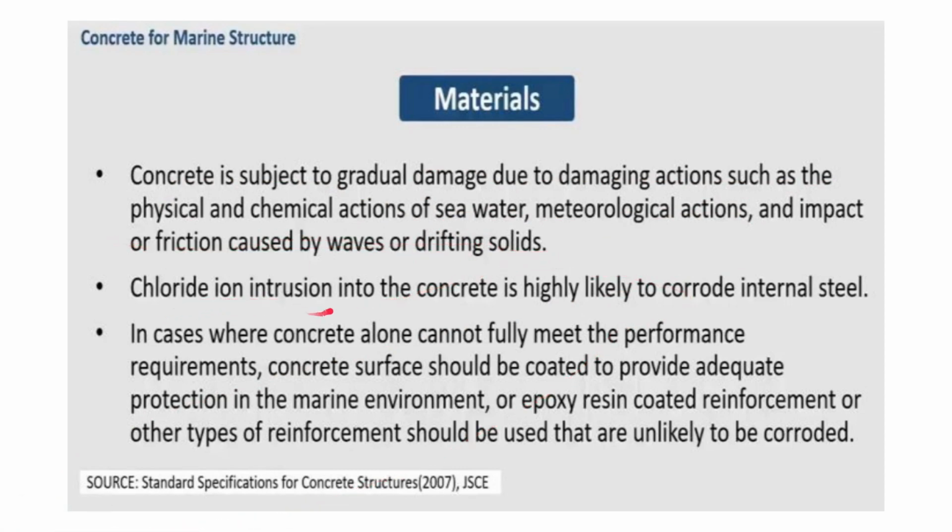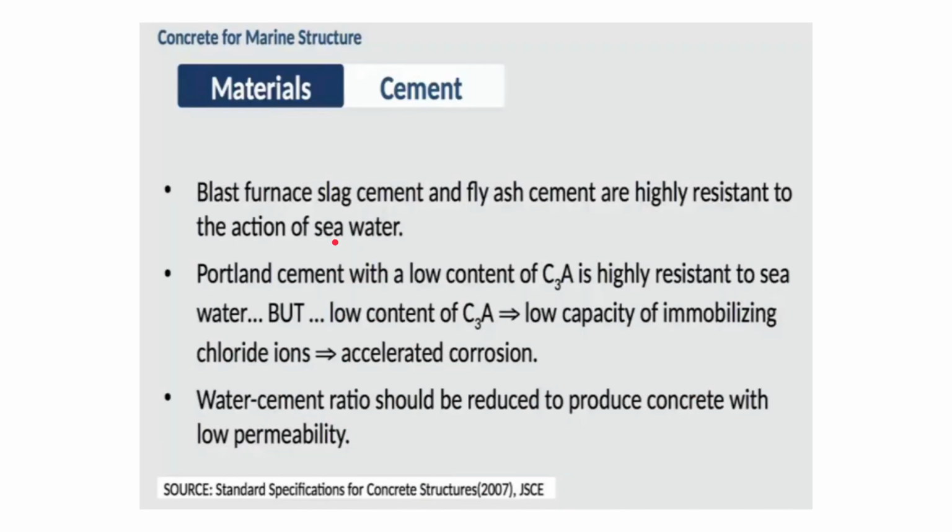Chloride ion intrusion into the concrete is highly likely to corrode internal steel. In cases where concrete alone cannot fully meet the performance requirements, the concrete surface should be coated to provide adequate protection in the marine environment, or epoxy resin coated reinforcement or other types of reinforcement that are unlikely to be corroded should be used. So all those factors need to be kept in mind. Blast furnace slag, that is the mineral admixture, and fly ash cement are highly resistant to the action of seawater, so they can be used. Portland cement with a low content of C3A is highly resistant to seawater, but that comes with a catch.